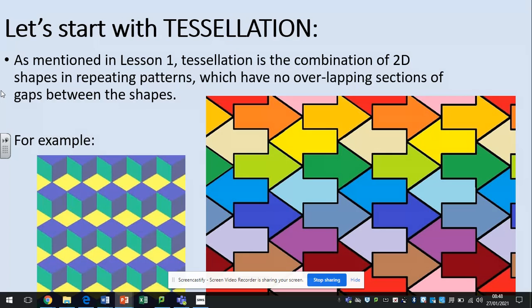One of them is a series of kite shapes that have been used to create a 3-dimensional effect, in this case like a cube. And the other one is a series of arrows going in alternating directions. One row goes off to the right, the row directly underneath it goes off to the left, and so on. But there is a repeated pattern throughout.